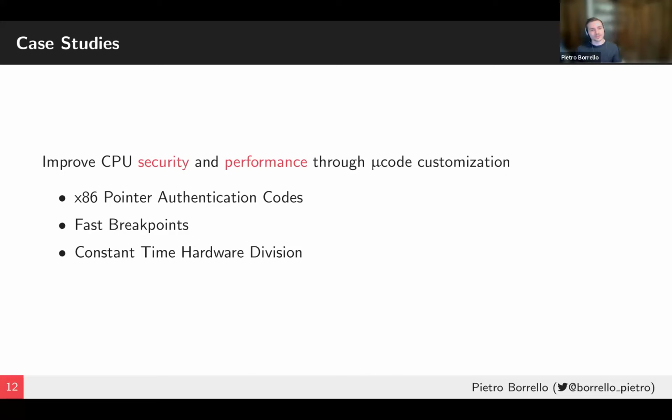bringing a very important ARM mitigation from the ARM world architecture to the x86 one. In the paper, we even show how we can leverage side channels to break pointer identification code, and then even provide a stronger version of pointer identification codes to the x86 world that is not subject to known side channels. We even show that with microcontrol, you can implement a novel breakpointing design.